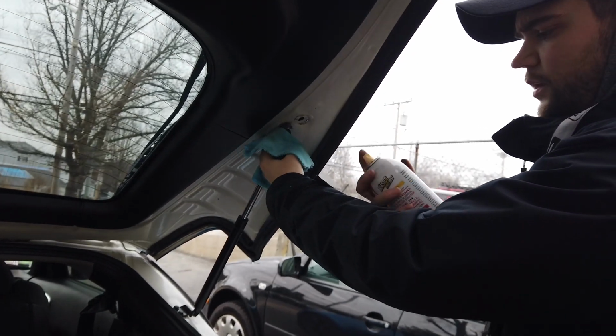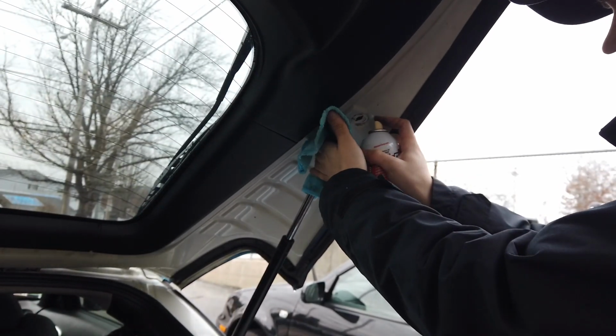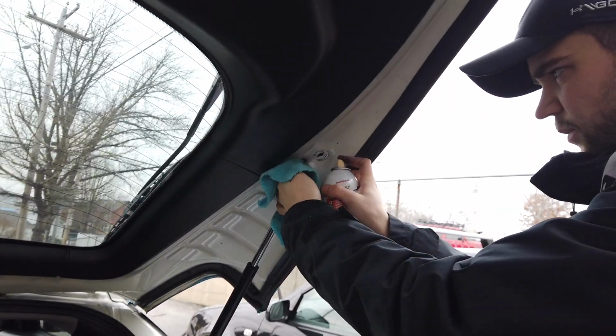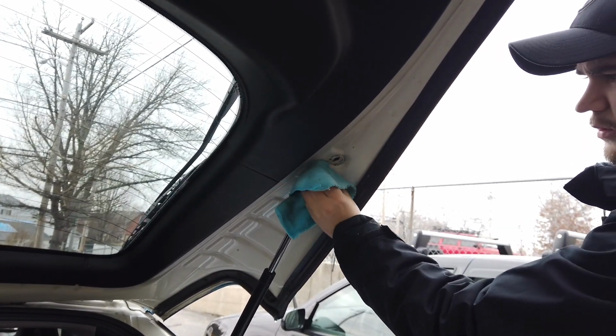Alright, so we're going to use a little bit of PB Blaster on this one because it's a pain and it's not coming off, so hopefully this will help. So let that sit for a minute. Hopefully it'll help it just come loose.